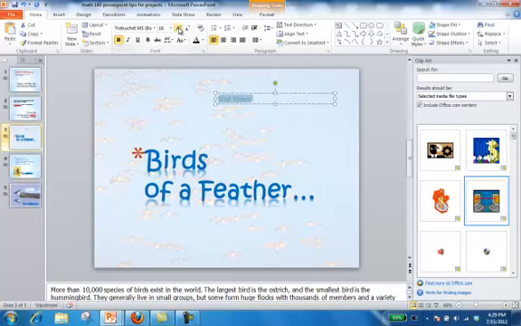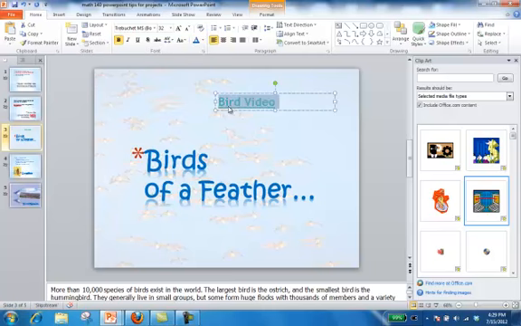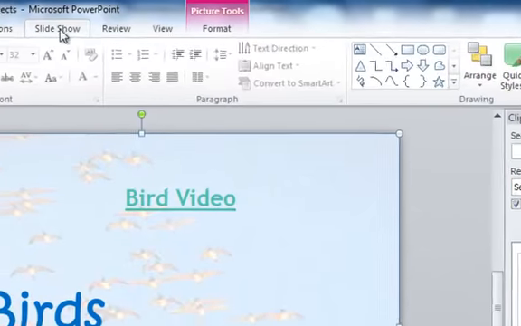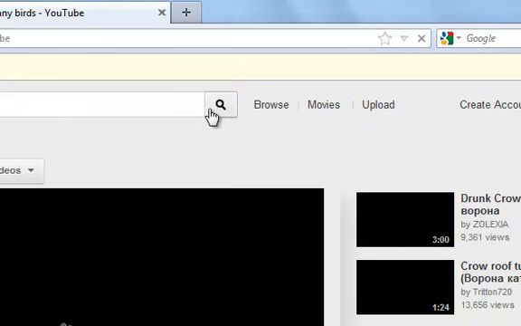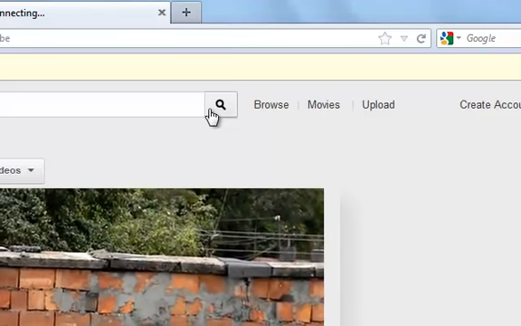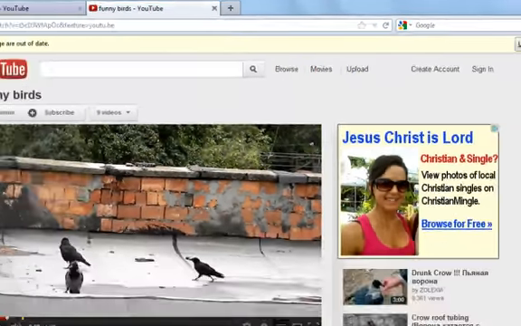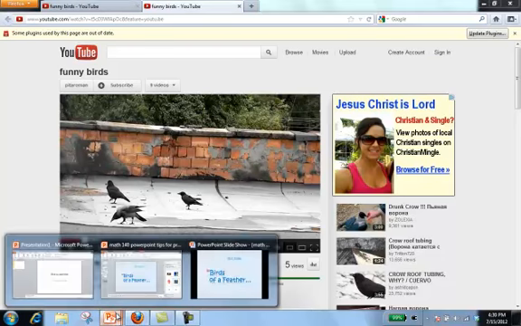Make it bold, maybe that should help, and I'm going to increase the size of it right there and see if it will let me make it darker. Not sure what will happen here. Just be ready for the unexpected sometimes. And now when I play this slide, when I go in and click slideshow and choose the current slide, what will happen is I can click this video link, and you saw the little tip there, and it will go to the website. That way I can play as much or as little as I want to, and when I finish with it, I can simply stop that or play the section I want to play, and I can go back to my PowerPoint presentation.